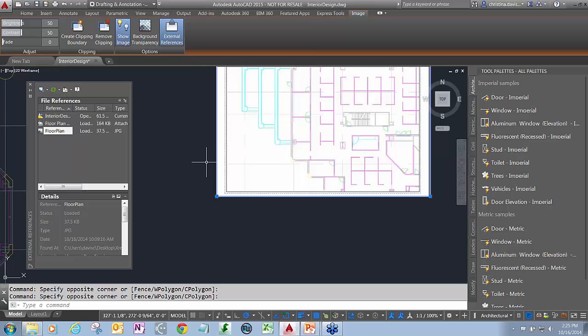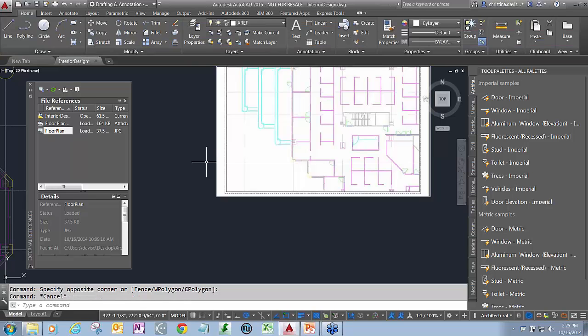I think Christina's outlined quite a few reasons why you shouldn't, because of being able to keep those separate and even recover files, but it also keeps the file size down. Instead of having one drawing that's going to be about 5 or 25 megabytes in size, you're only going to have a file that's maybe 1 megabyte in size referencing additional files, which will make the performance of your AutoCAD drawing a lot faster, a lot more efficient. Absolutely. But really, who has a 1 megabyte file?